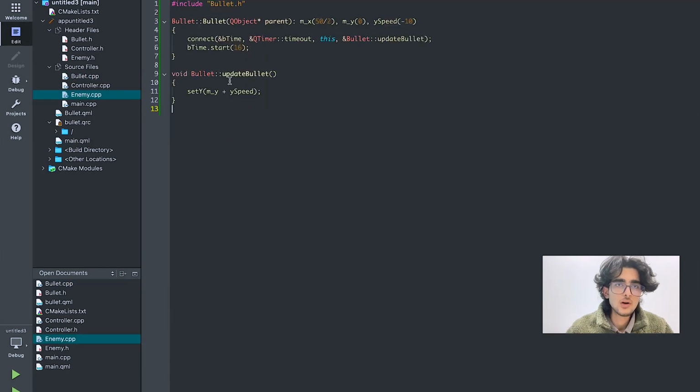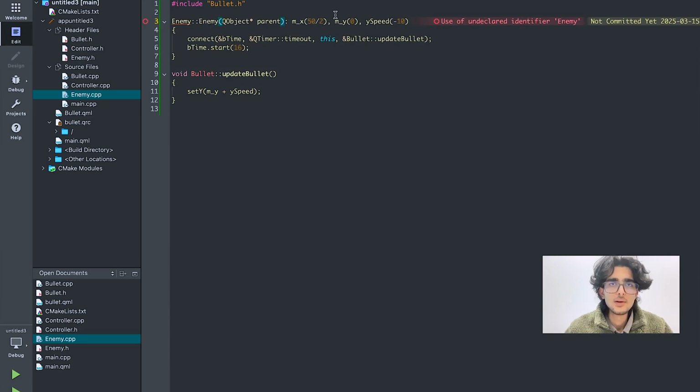Then go to your enemy.cpp, paste it, and change again: Enemy here, Enemy here, Enemy for this class name. updateBullet was changed to updateEnemy. Yeah, we changed this already.